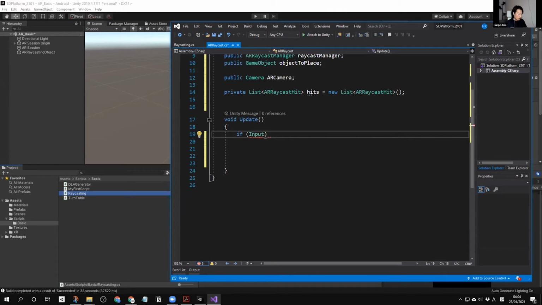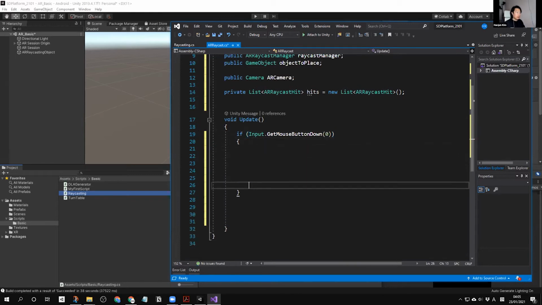So if GetMouseButton. I mean, it sounds a bit weird, but when you click the screen, it's exactly the same as clicking the mouse button. Of course, there's another way of handling this by using touch. But for now we just stick with it.